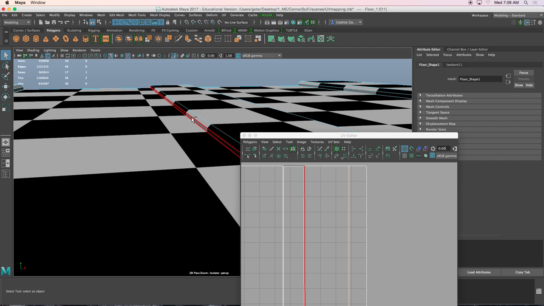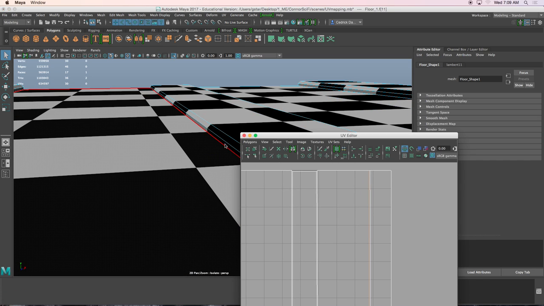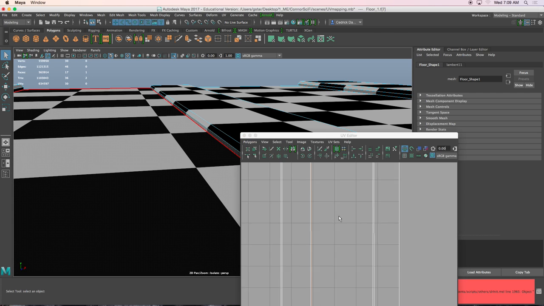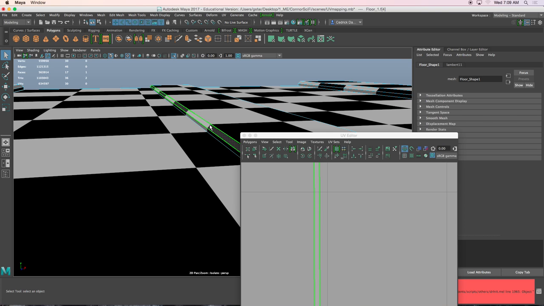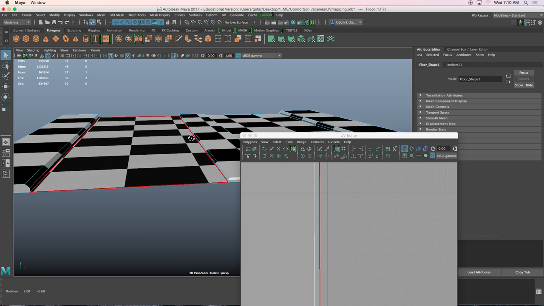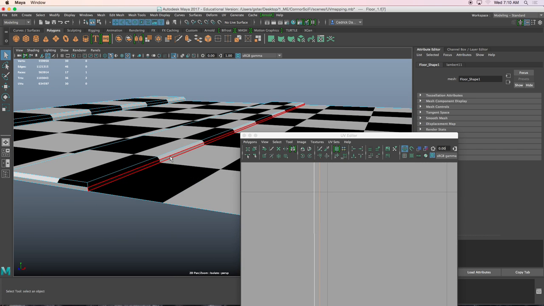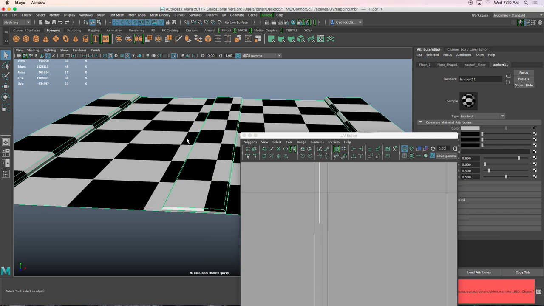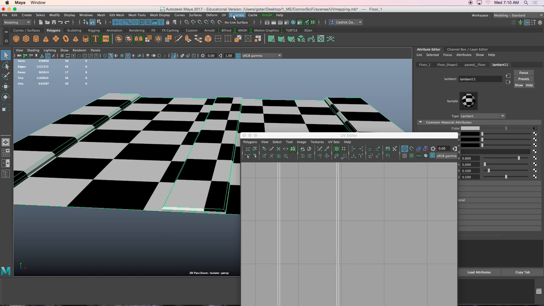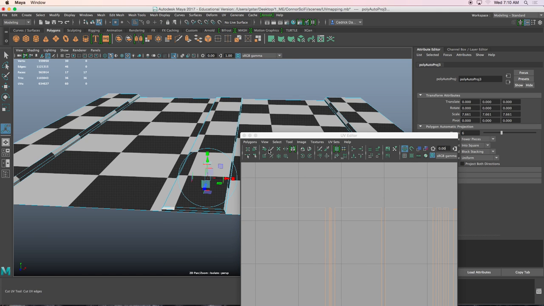If I hold shift and click on that face here, you can see that in your UV editor, it's actually represented as a line instead of a quad like this one here and like that one. Probably when this person did the automatic mapping, it didn't lay out properly. So I'm going to go ahead and automatic map it. UV, Automatic. And now you can see it's broken up into much smaller pieces.